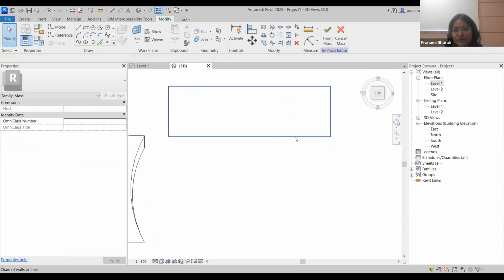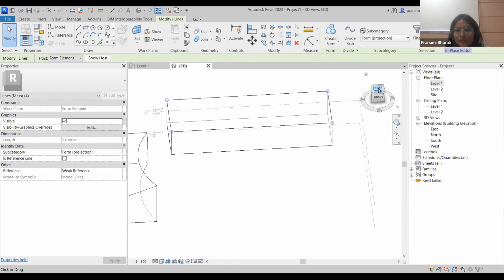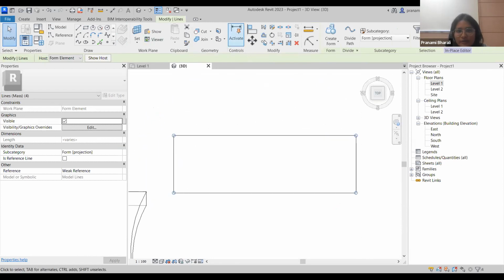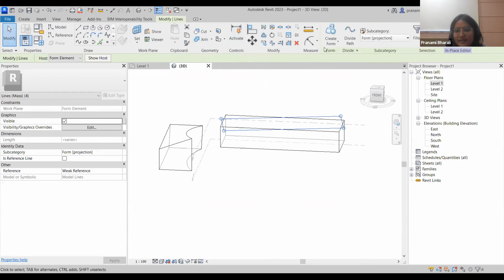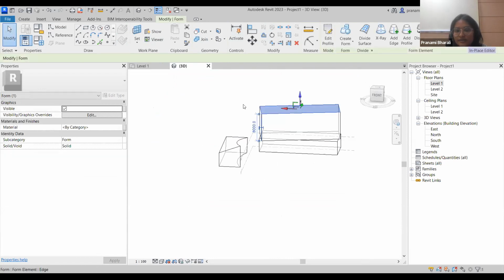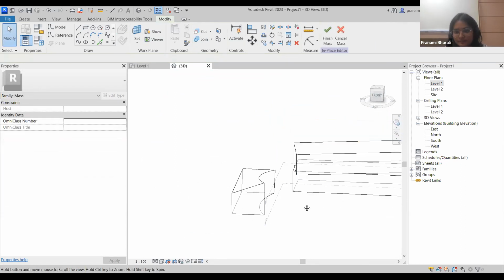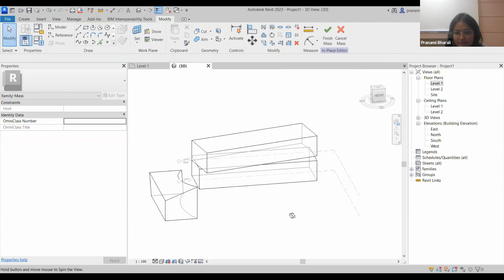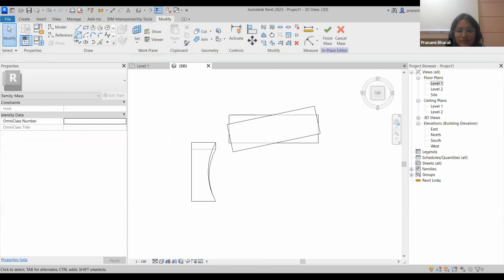Okay, now what I can do, maybe I'll select this one that I have created, and maybe I want to rotate this. Suppose I'll just use the rotate command, which is the arrow, and I will try to rotate this maybe this side. Okay, something like this, and I'll just go for the create form now. As you can see, again I'll just go for 4 meter only. Again, I've created this accordingly. Again, maybe in here also you can make another form, right?